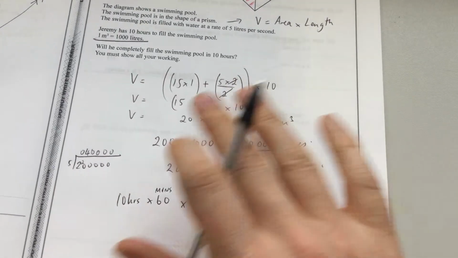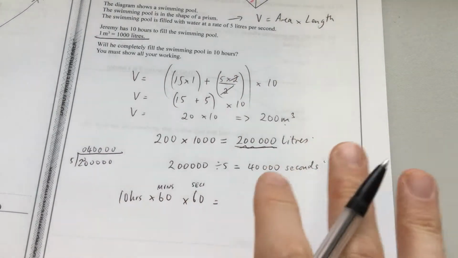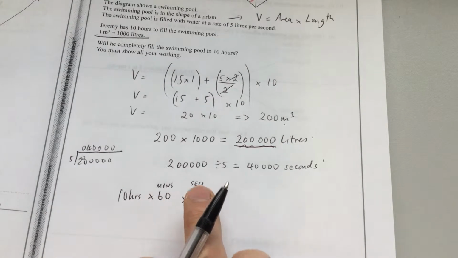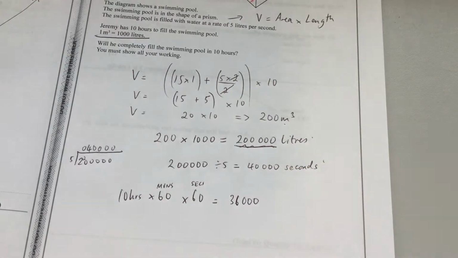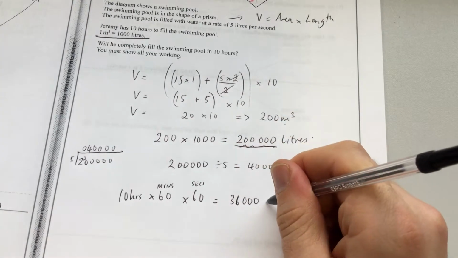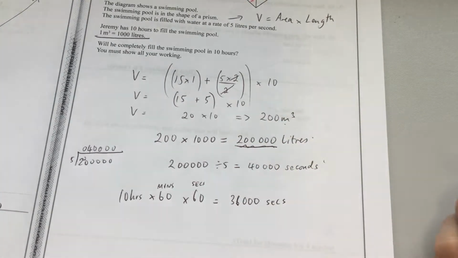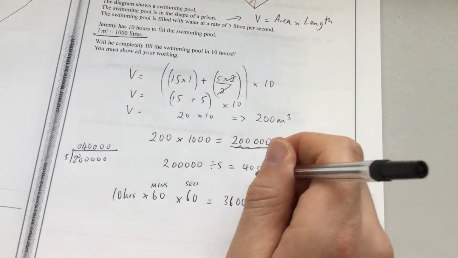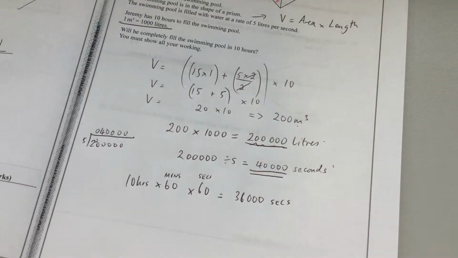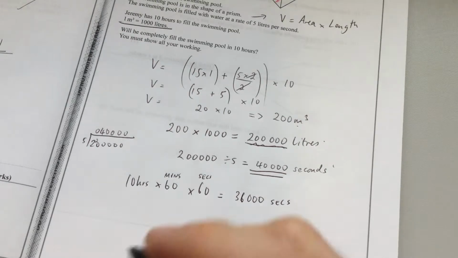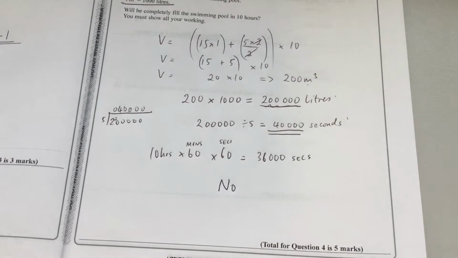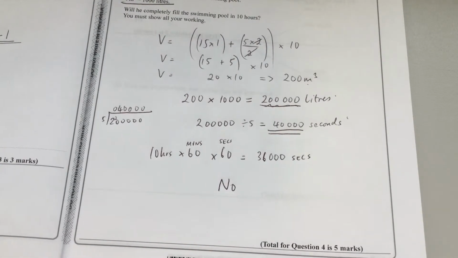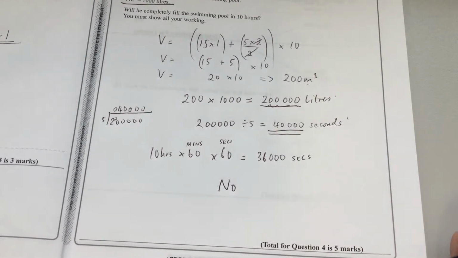Okay, so when you've got zeros in your calculations, ignore them. 1 times 6 is 6, times 6 is 36. And now include the zeros, there were 3 of them. So we're only going to be filling up for 36,000 seconds. To fill it up properly, it needs 40,000 seconds. So we have proved that they're not going to be able to do it properly, they're not going to fill it up, so no. You have to respond. It doesn't have to be a massive response, and that'll do for me. The working out demonstrates what's going on.